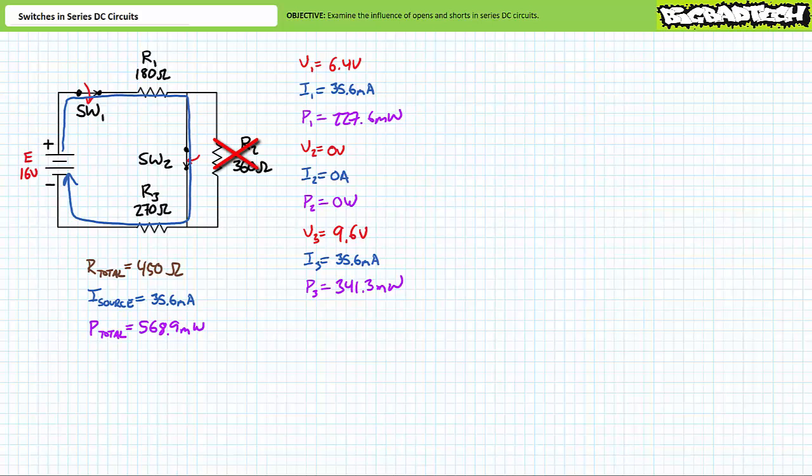Shorts in series circuits, in contrast, remove the shorted element from consideration. Given a reduced total resistance, current through, voltage across, and power dissipated by the remaining elements increase, sometimes to dangerous levels. Remember to review these concepts as often as you need to really drive it home.